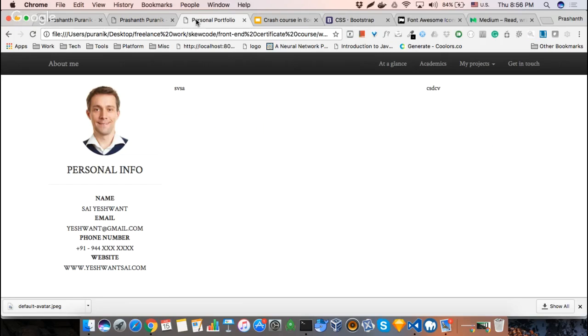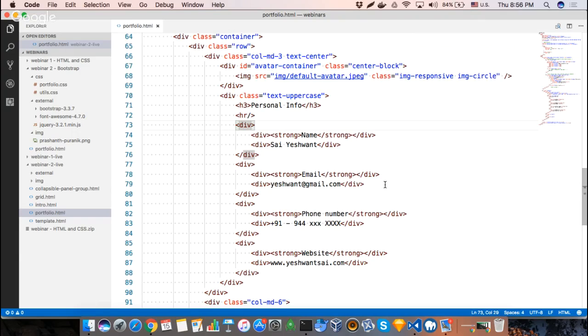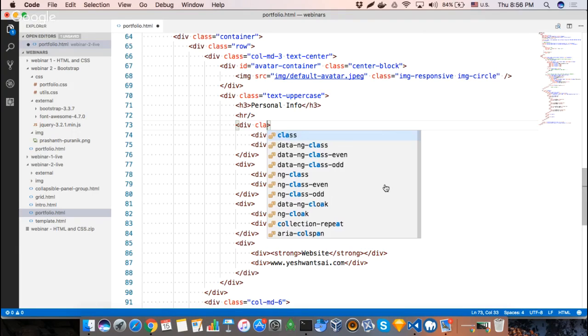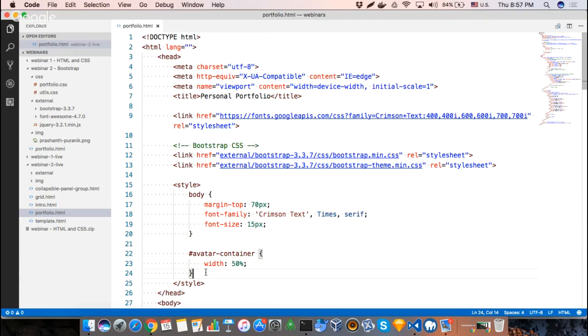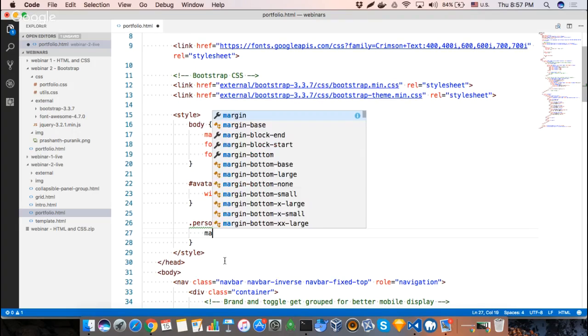So all I'll do is I'll probably give this a class, and we'll give this style, so that we still should know some amount of CSS that is essential to build a site. Only thing, the amount of CSS that we need to know is reduced.